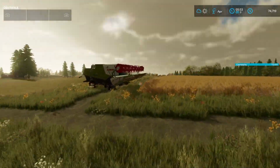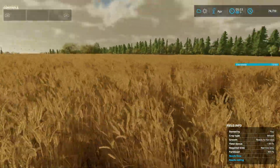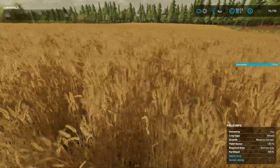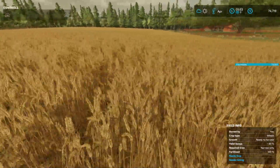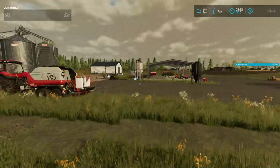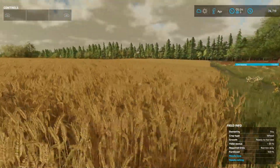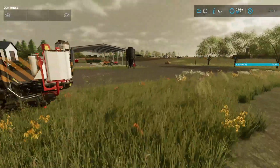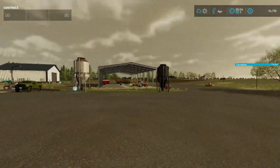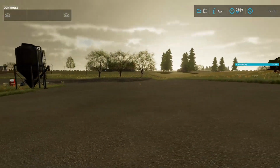We have fast-forwarded some time. Welcome back to the spring of year two now. We have a full, beautiful field full of wheat that we're going to get harvested and picked off today. I think we're going to sell this entire field, get some funds in the bank. We've got a little bit up there, but we're looking for some more fields, more equipment, more awesome stuff.